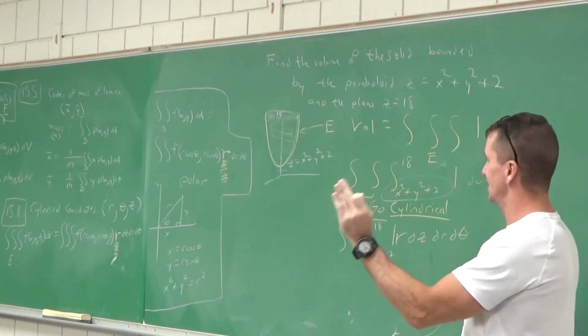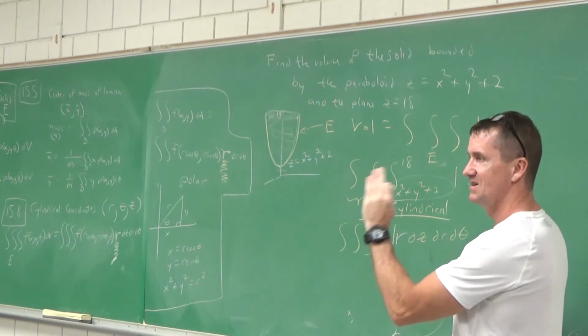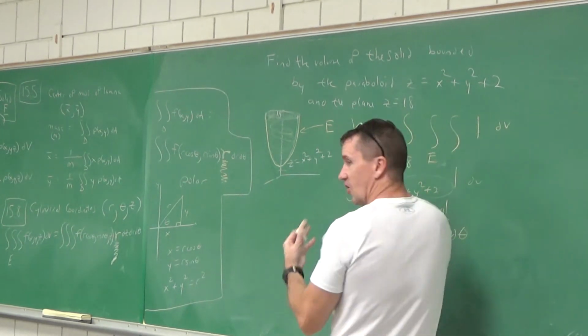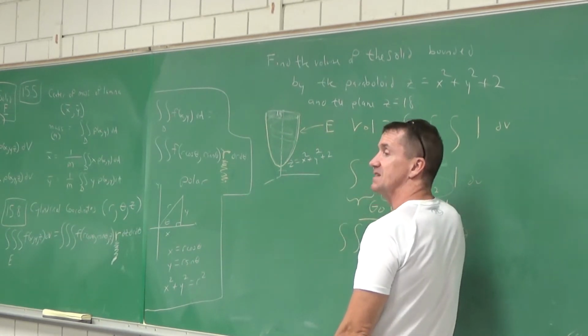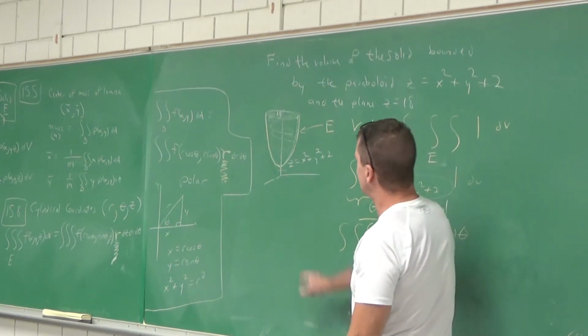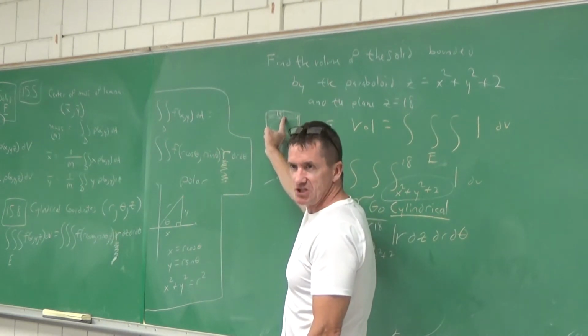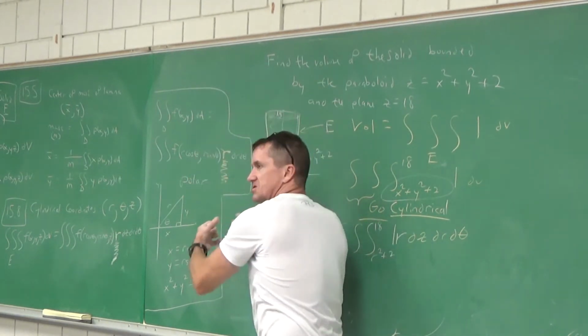Look, this is theta. It's going all the way around. What do you think theta is going to be? 0 to 2 pi, you bet. So the hardest part is, what are the radii? What are the limits of the radii? It's that, right there, we call it the projection. It's that wide circle that gets projected on the xy plane.